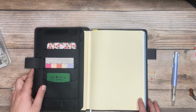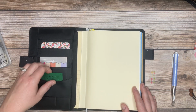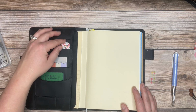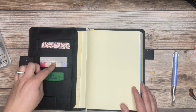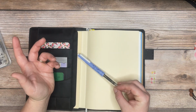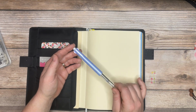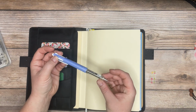I'm pretty basic when it comes to the inside of my planner. I have a couple of stencils from Hobonichi and then some page flags and some sticky notes. I may actually divide this sticky note pad in half and stick it back inside and then just get rid of these altogether, because of the pen that I use all the time. If you guys want to know what my most used pens are, I will link that video up above. The pen that I use in my planner is this 4-barrel UniStyle Fit, and it has a pencil option inside of it right there.